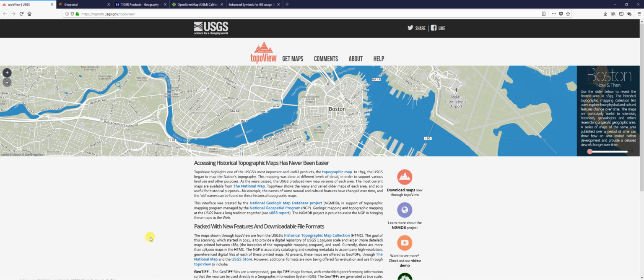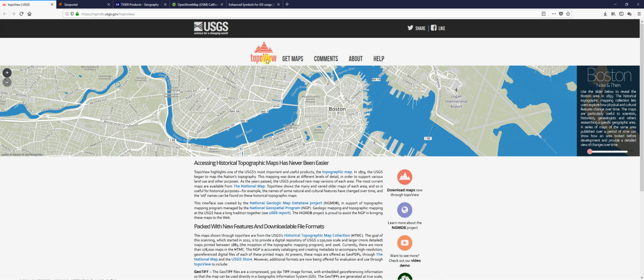Now, another thing I want to show before we leave the USGS is to look at some of this historical topographic map stuff, as this is pretty cool. Also, just from the National Map initial website, if you click on historic topo, it takes you to a few different places. Some of them are much worse than others. This is my favorite place to access these things.